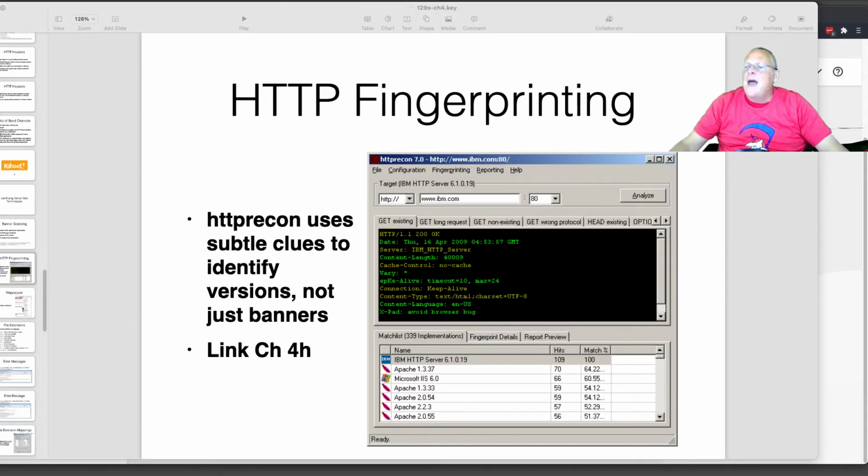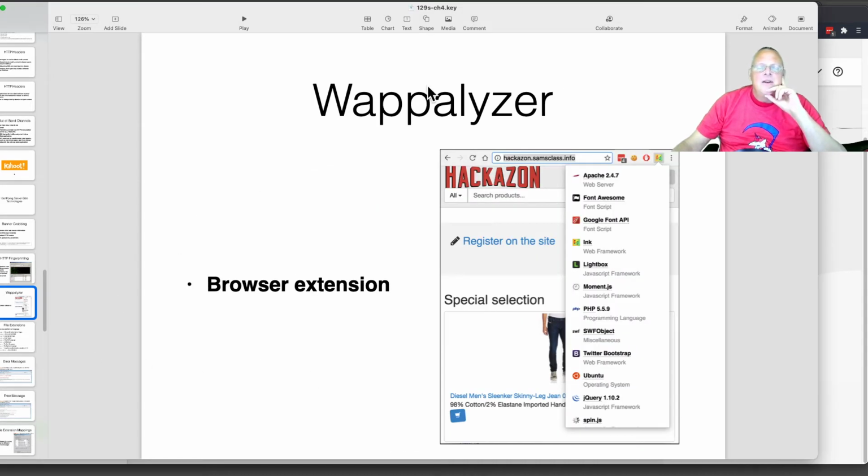The way Nmap can fingerprint an operating system, this tool can fingerprint a variety of server-side technologies, like this one finds out which version of Apache it's running and so on. And there's a thing called Wappalyzer in your browser. You can add it, and it will do the same thing to a website. So if you run that on my hackathon, it will tell you quite a few of the technologies in use, like the version of PHP and Twitter Bootstrap and so on. So that's handy.